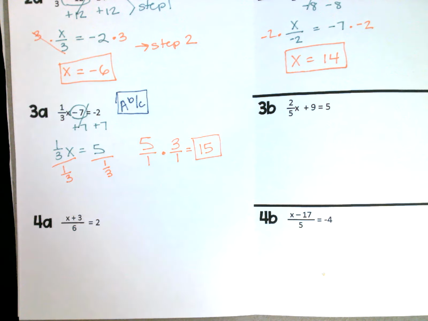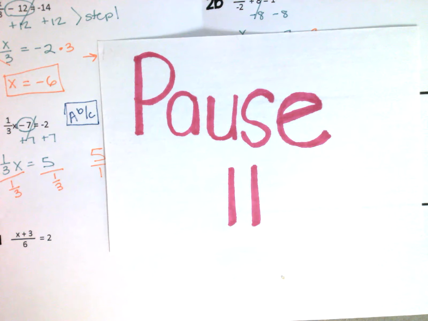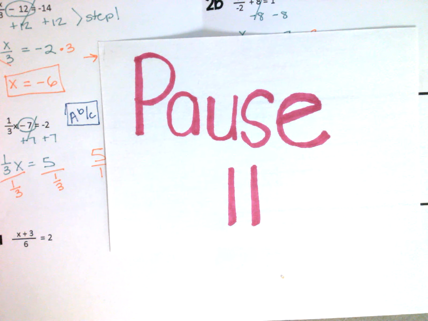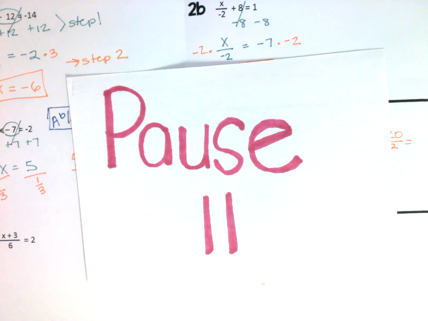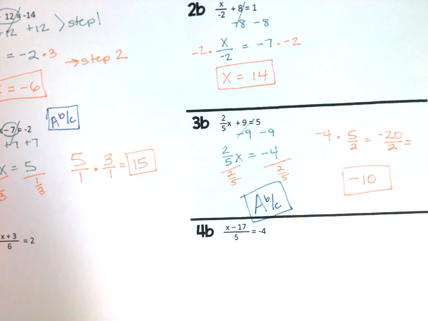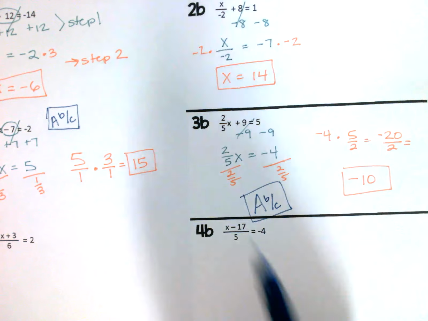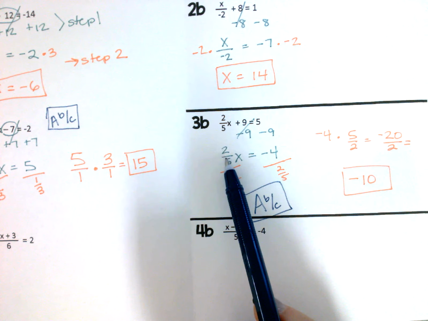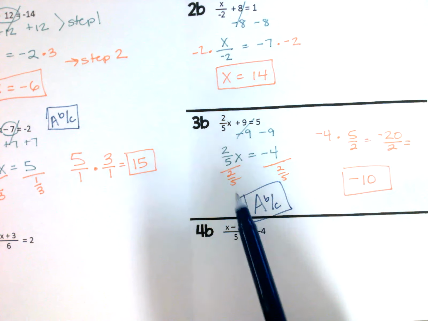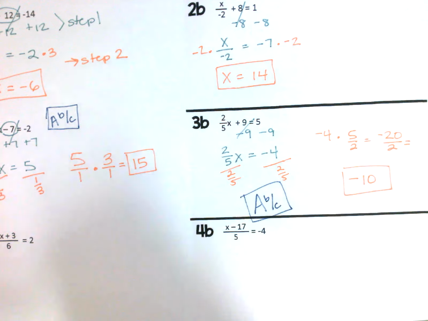You got it. Pause the video. I would like you to complete 3B. Thank you for pausing the video. Again, step 1, undo the adding and subtracting because I gave you the answer. Step 2, we would have to divide because x is not part of that fraction. So to undo that multiplication problem, we need to divide. You either take the reciprocal and multiply, or you use your ABC key.